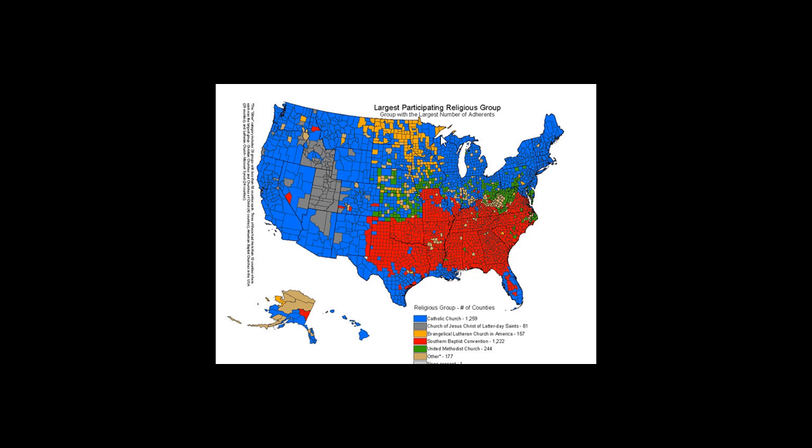Let's talk about this yellow region right through here. Maybe perhaps a somewhat weaker example of a formal region, just because if you look carefully, there's not a whole lot of continuity or contiguousness. And what this means is that it's a somewhat more diffuse formal region. But we'll still call it a formal region. And basically it corresponds to the upper Midwest of the United States. And if you look, in that particular region of the United States, the Lutheran Church is dominant. In fact, Lutherans in the United States are heavily concentrated in just one region, and it shows up pretty well on this map.